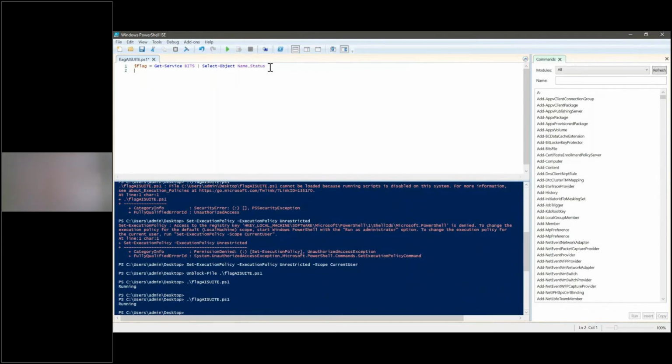We'll strictly use the same logic we used, if $flag. Instead of using if something is present or not, you can also do something like flag dot status. So basically, flag will have these two properties called name and status. And if the flag is equal to, we'll have to use not equal to, because we know it will be running. This is a string. If it is not, then Write-Object, Write-Host. I'll save this.